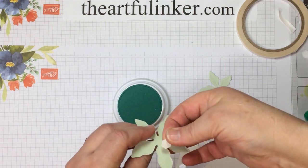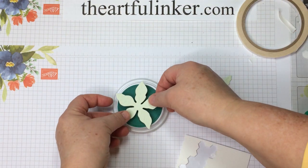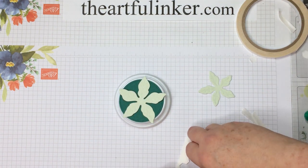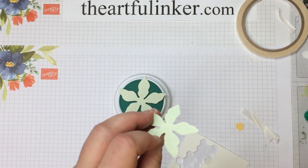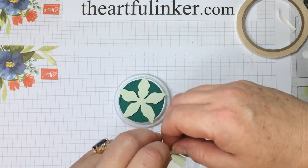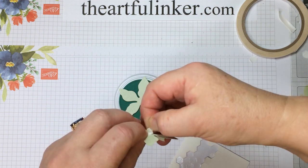So let's add Stampin' Dimensional on the back of this and add this to the top of our mug. And I'm just thinking I may stick a mini dimensional on the back of this. There we go.